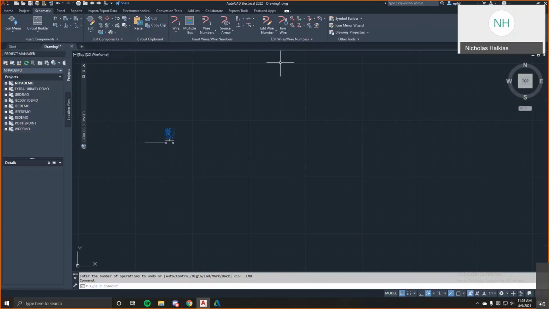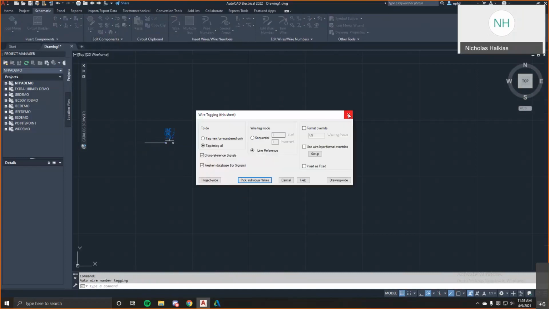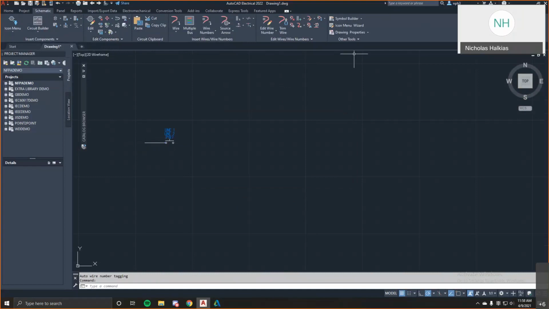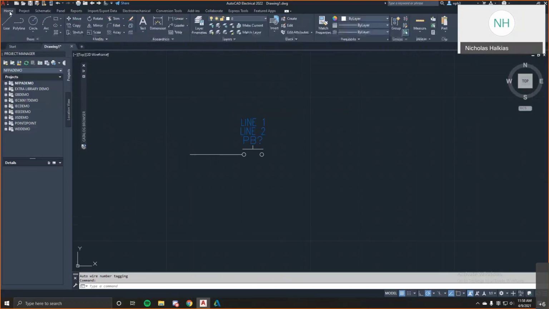And I would recommend, so they have their own wiring number system. I personally feel that it's a little wonky. It's not too bad. Personally, I would just go here and get some text, and you can make a text box and label this.